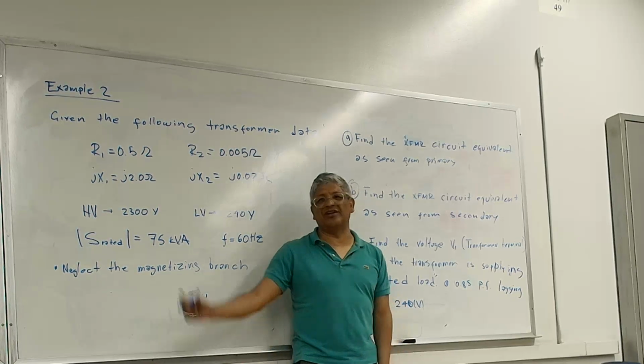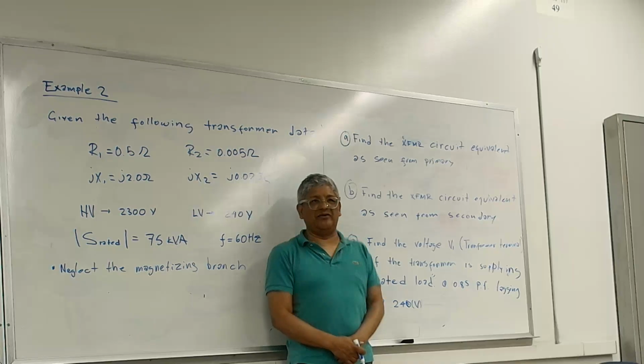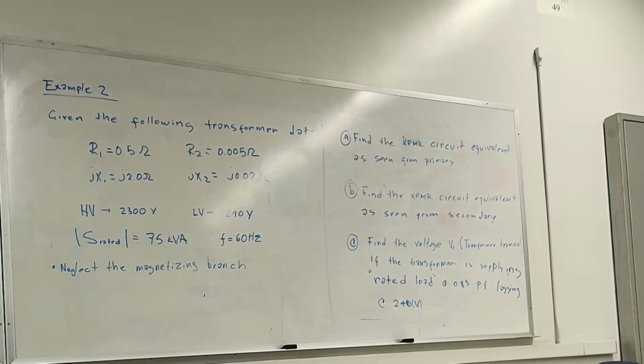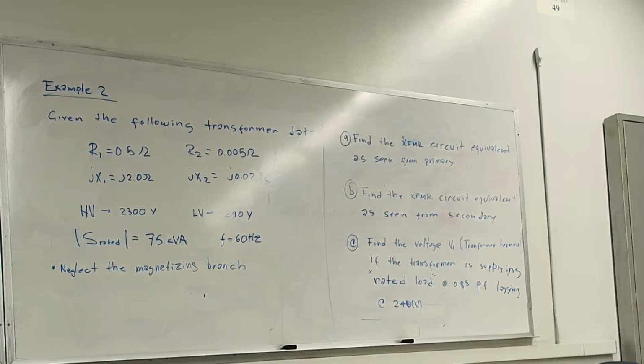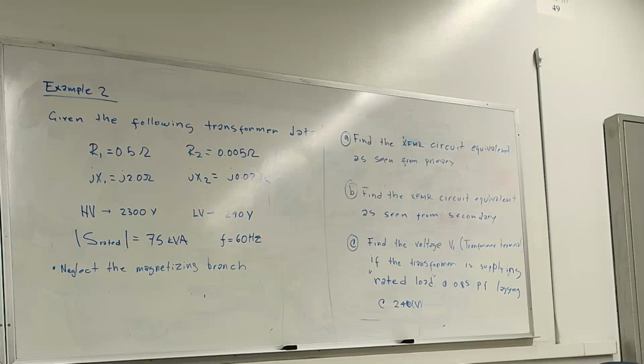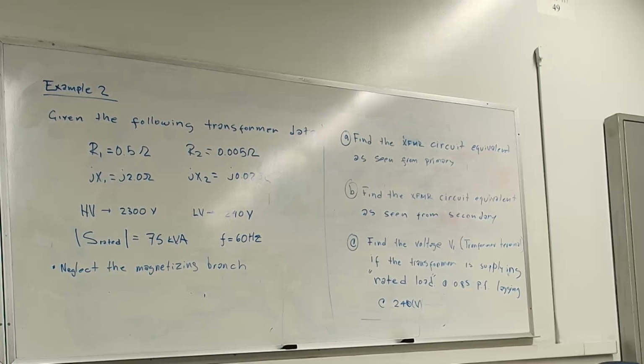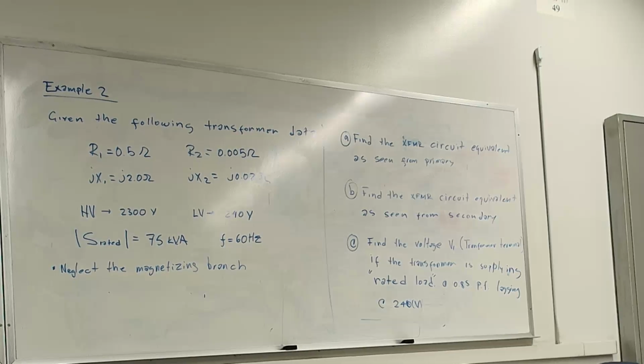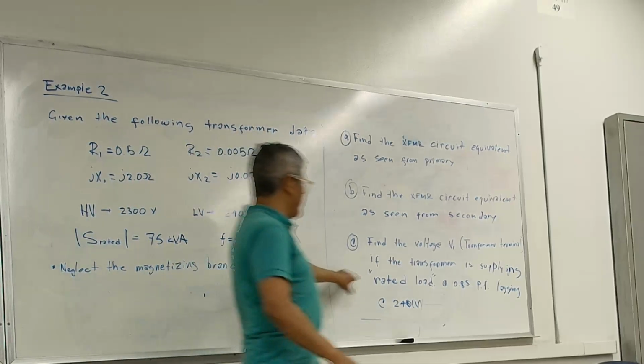So the load, we know the load is going to be on the secondary of the transformer, right? It's 240 volts. Rated load, they give me power factor, but not telling me how big the load is. What is the transformer rated for? Anybody? From the data that I gave you, what is the transformer capacity? 75 kVA. That's the rated capacity. When somebody tells you you're connecting rated load, what they're telling you is a 1-to-1. The load is as much as the transformer. So the transformer is running at full capacity. When they tell you rated load, they don't tell you anything else.